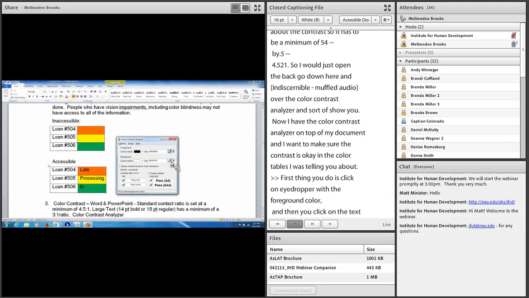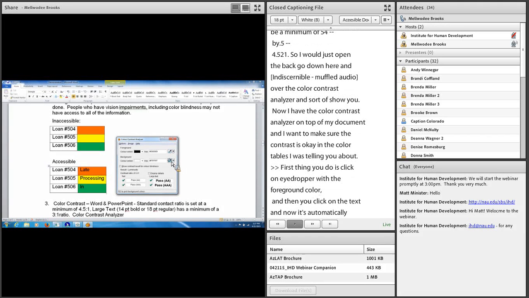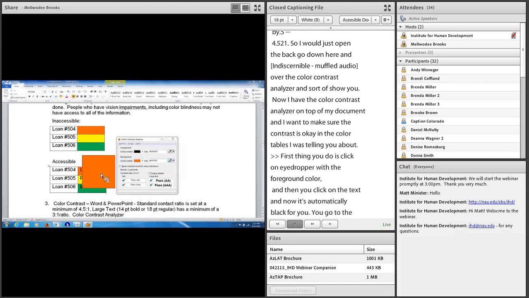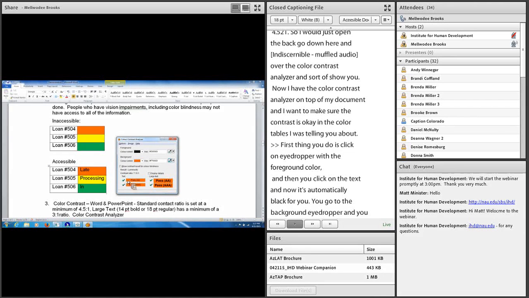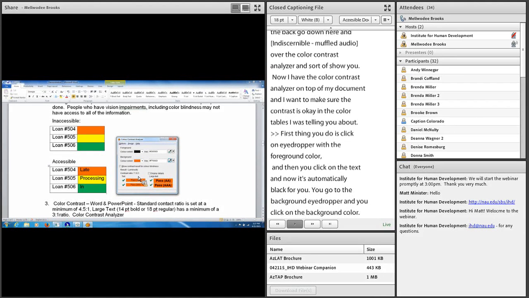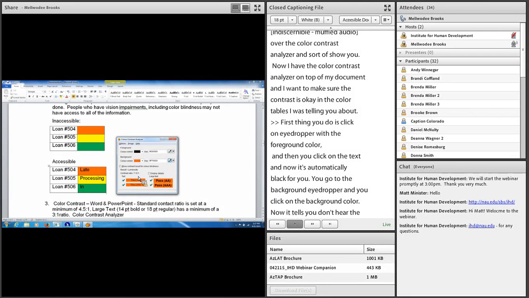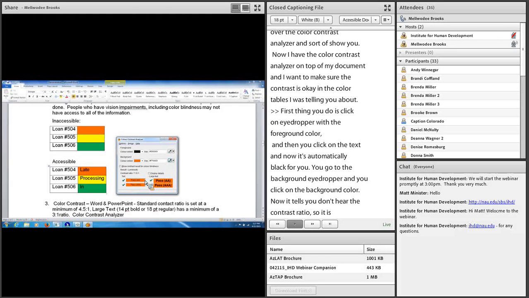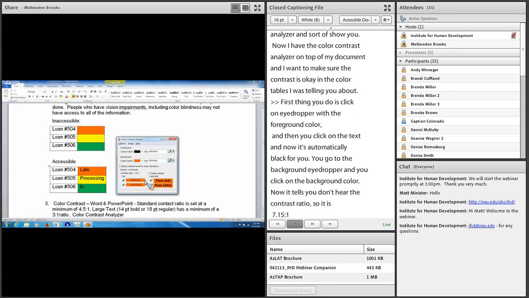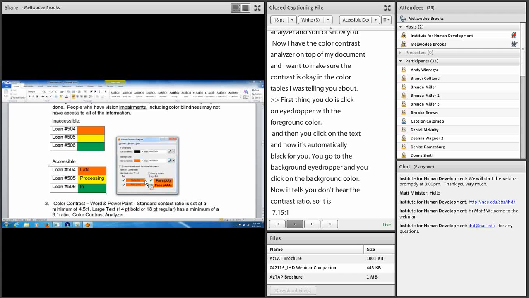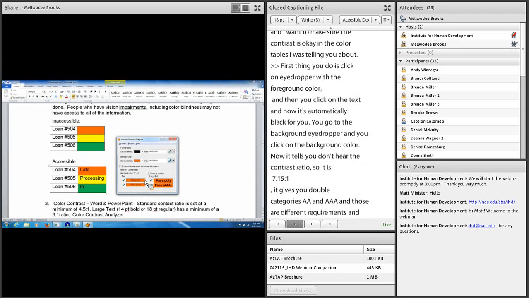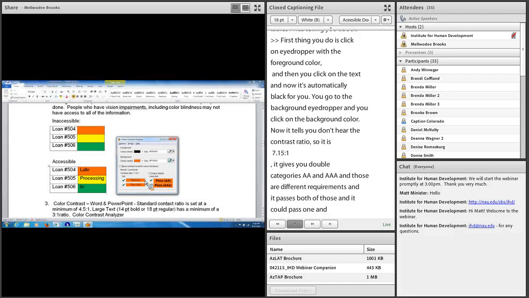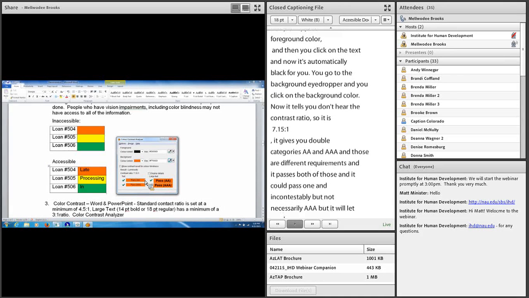You go to the background eyedropper, and you click on the background color. So now it tells you down here your contrast ratio. So it's 7.15 to 1. So it passes. And it gives you two different categories, AA and AAA. Those are different requirements. It passes both of those. It could pass AA, but not necessarily AAA, but it will let you know. So that's the color contrast analyzer.